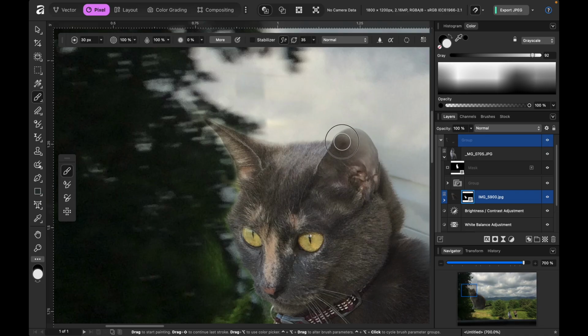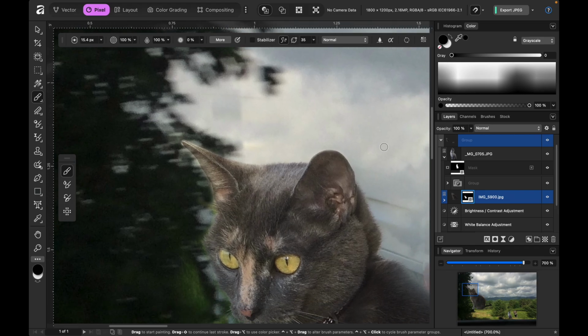Alright, X. Left staple. Right staple. Okay. X. Left staple. Get that out of here.